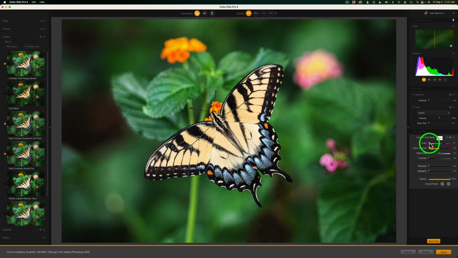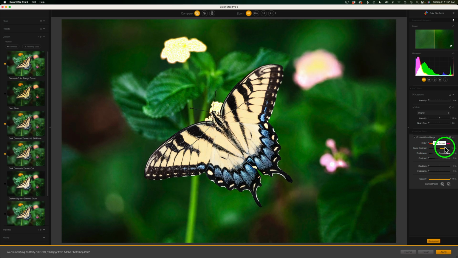My tip is to just drag this slider across. Now, nothing will happen when I drag this right now because I don't have the color contrast turned up. Now, this just affects the amount of contrast that will be between those 2 colors. So, for instance, right now it's on red. Anything red in here will go lighter, and anything that would be cyan would go darker. So, let me start to drag this across.